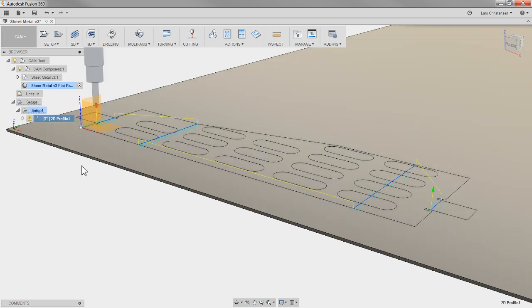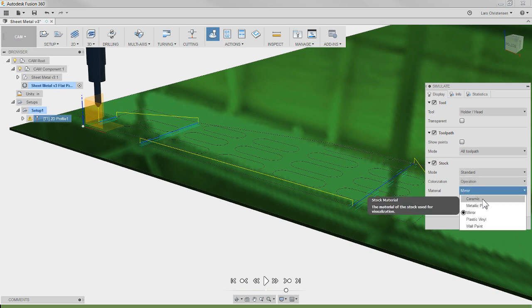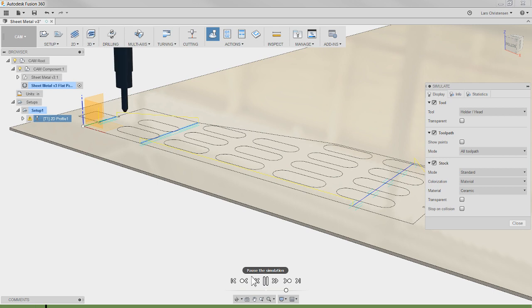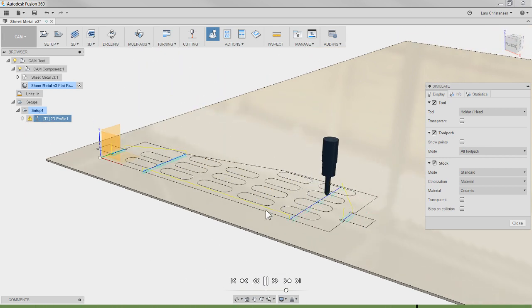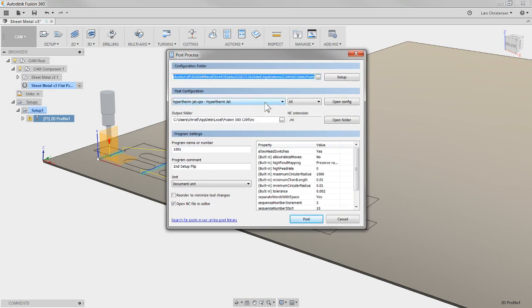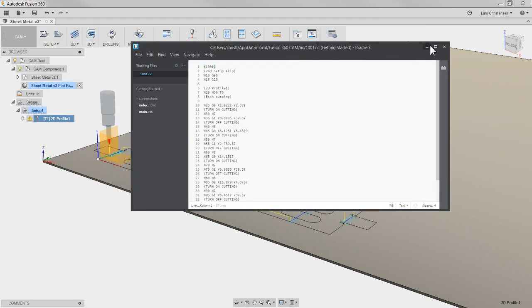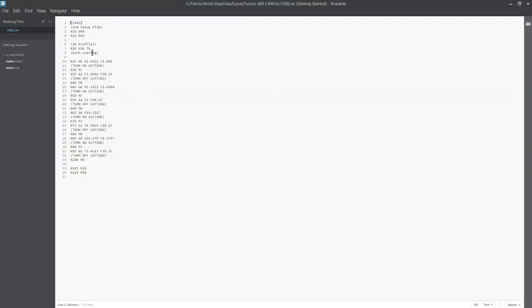What's neat about this is I will not cut all the way through, but I'll just etch the bend line so that the guy out on the shop floor, when he gets this piece, can actually see where those bend lines are — I think that is pretty cool. I'll hit OK, and I can simulate it. If I turn on my stock and change it to ceramic and hit Play, we can now see the water jet etching those bend lines. And if I post this out, you will see the G-code: turn on cutting M7, it cuts down the center at the specified feed rate, turns off cutting M8, moves to the next location.